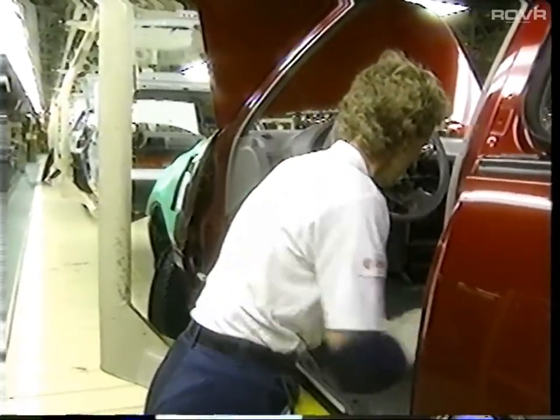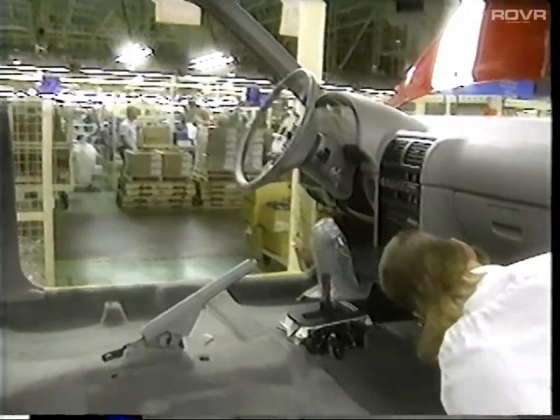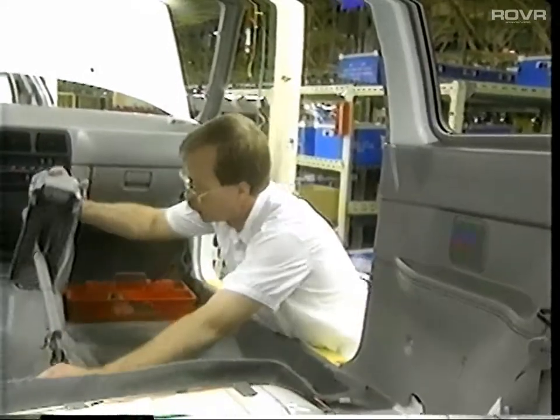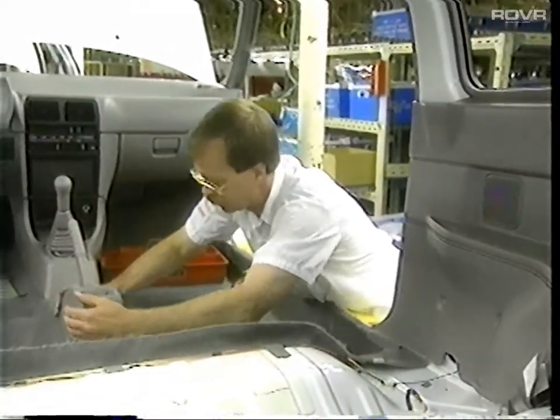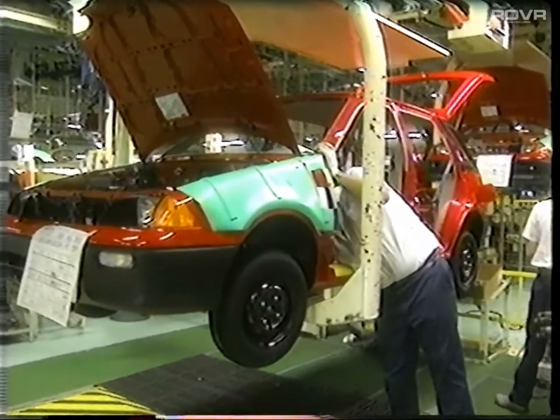That does several things for you. It protects the doors through the process. The doors aren't open and dragging through the whole system, so the doors don't get any mutilation. And secondly, it allows the operator the freedom to move and to work inside the vehicle without the obstruction of the door and do his internal work. So that way we protect the rest of the vehicle as well. And we protect the fender of the vehicle as well from people leaning on the vehicle, etc.